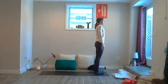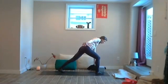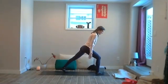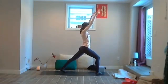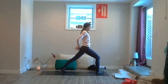And exhale to ground that right foot, step the left foot back. That crescent lunge on this side now. All the left foot grounding. Inhale, lift the arms to sky. And exhale, interlace the hands behind the back. You can always bring hands to the hips if that's easier on the shoulders.